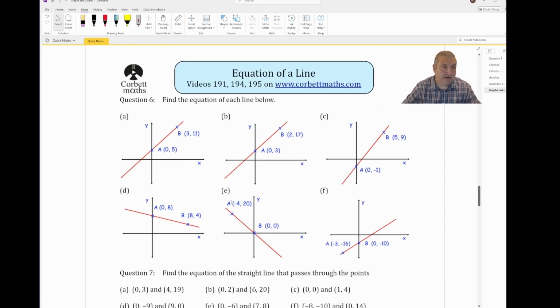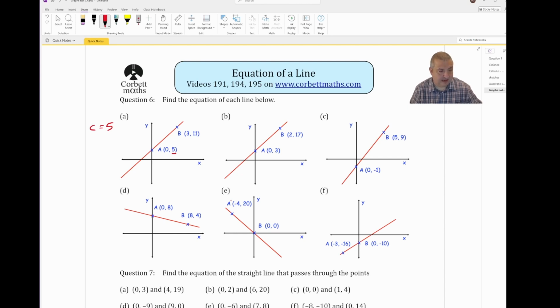Slightly more challenging here with question 5. I'll only show maybe 2 of these. So we've got 2 points on the graph, and it's asking us to calculate the equation for these. First off, all of these give points where it actually does cross the y line. So your value of y is always the second in the coordinate system. So here, c will equal 5.